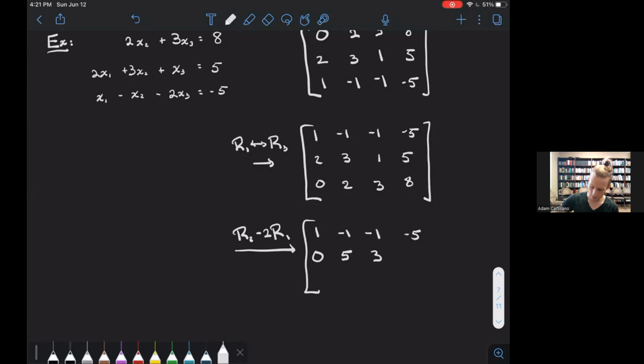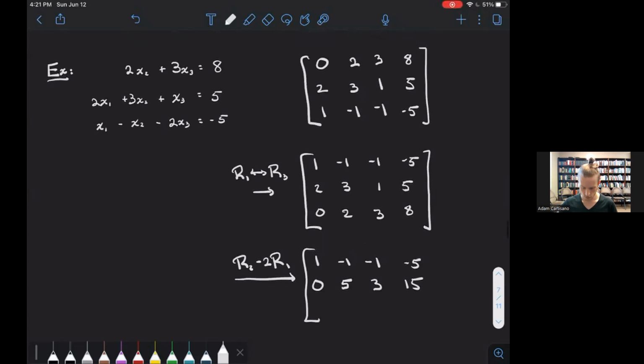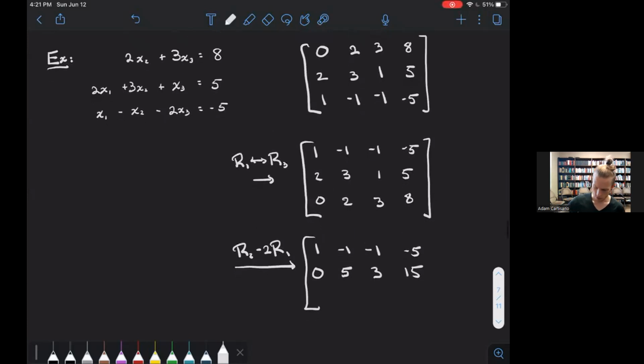And if we add 10 to 5, we get 15. 0, 3, 5, 15. Now I'm second guessing my second entry here. Oh, aha, I have copied the original matrix wrong.